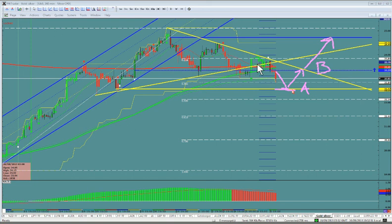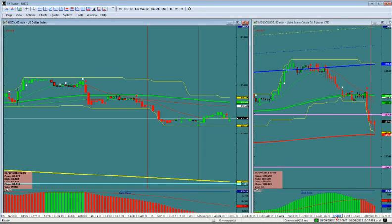The fifth wave looks like it's about to end, and then it comes back at A. Beginners or those not so experienced should take pattern B, the trend break. Dollars, which means the euro, the pound, the New Zealand, the Aussie should go to the upside. Means the dollar Swiss and the dollar CAD and the dollar yen should go to the downside. So we're tuned in here that that's a real possibility.